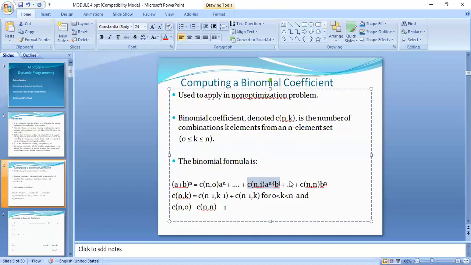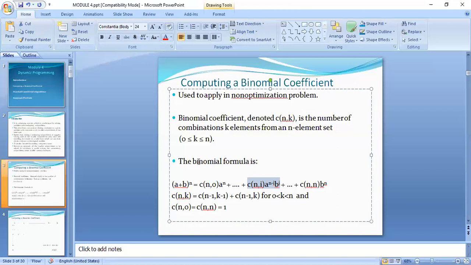So the general formula is C of n comma k is equal to C of n minus 1 comma k minus 1 plus C of n minus 1 comma k, for k between 0 and n. It is a recurrence relation, and always keep in mind that whenever you go for a recurrence relation, you need an initial value. The overlapping of subproblems means that whatever values are needed for our calculation are stored in a table and taken from the table for further use. So you save time as well as memory.